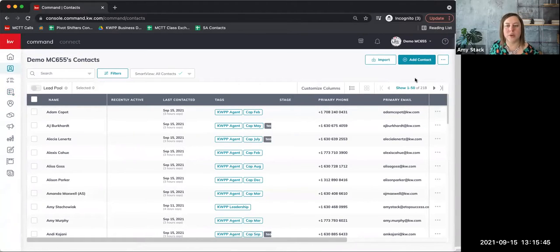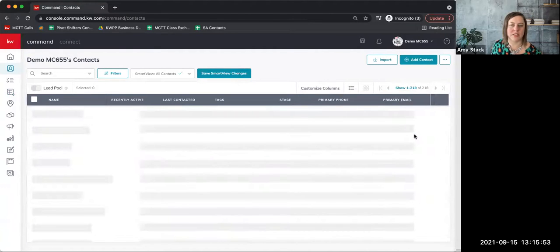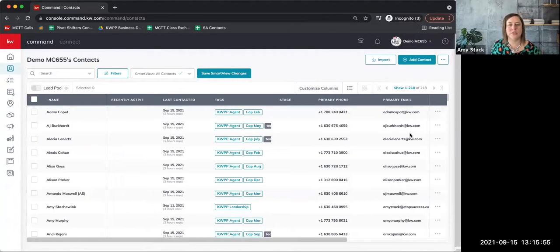And over on the right, it's going to probably say show 1 of 10, maybe 1 of 50 like mine. You can click that button and you can go all the way up to 500 at a time. So if I show 1 to 500, you can see I have 200 people in my database currently. So I can go ahead and I'm seeing everybody on this screen. I can now click this little white box on the far left side next to name, and it's going to select all of my contacts. You can see right here, there's 218 selected.